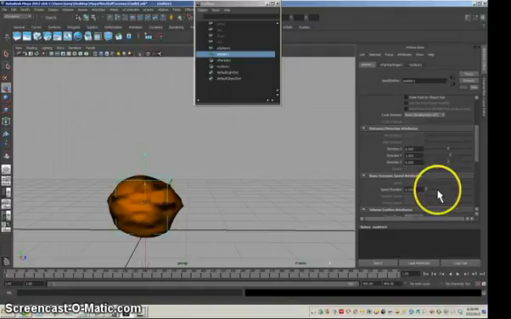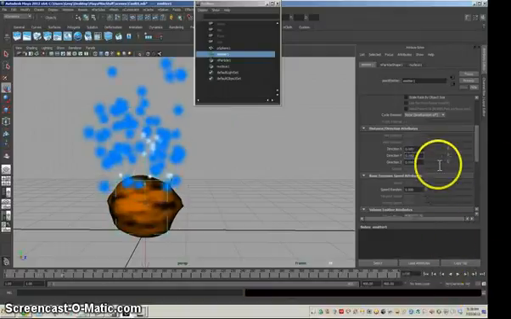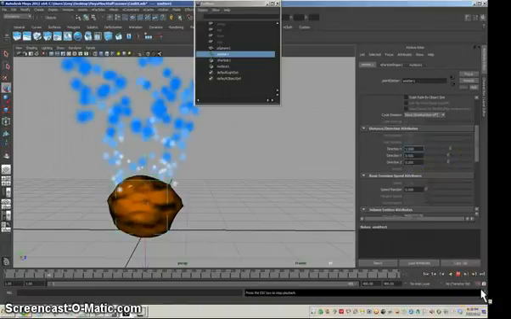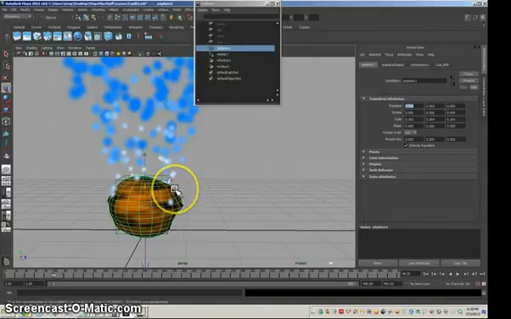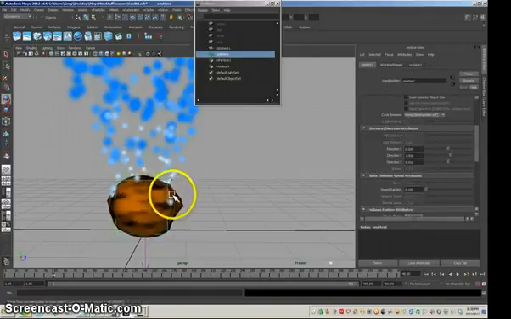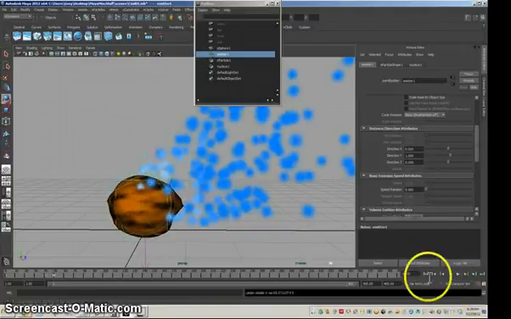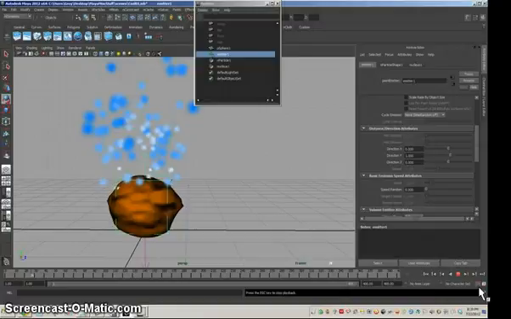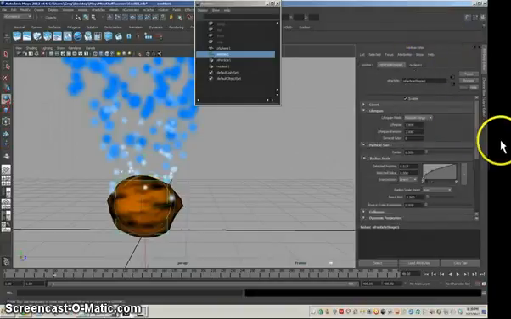And if we go up here to direction, I believe the reason it's spitting in that axis is because we chose that axis. If we choose this axis, well, apparently I'm wrong. Apparently it will do it in that direction anyway. That means if you need it in a different direction, you have to rotate this emitter. If you need it to spit them out sideways, then turn it sideways. But we don't. We needed them spitting up like that, and that's what we're going to keep. So that gives us a better emission that looks like it's emitting from this object, not just a single point on that object.